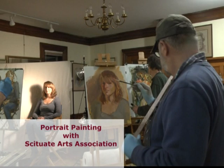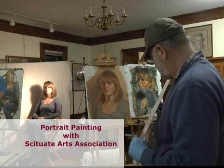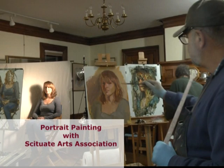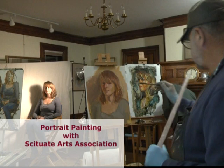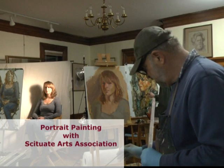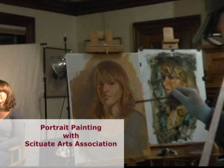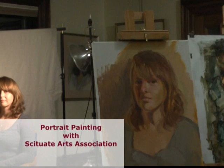I'm a little more traditional here with my portrait. I'm doing really a kind of a straight portrait. And we're getting there. I got to sit back and look at it. I'm trying to keep the hair nice and feathery, kind of blending it into the background. I'm not too concerned about every little curl or every little wave. I just want to get the feeling of her hair and the value and the darkness up here so that it makes her head kind of roll, so to speak. Got a nice little accent in there. And actually, it's casting a shadow on her face, which is fun.